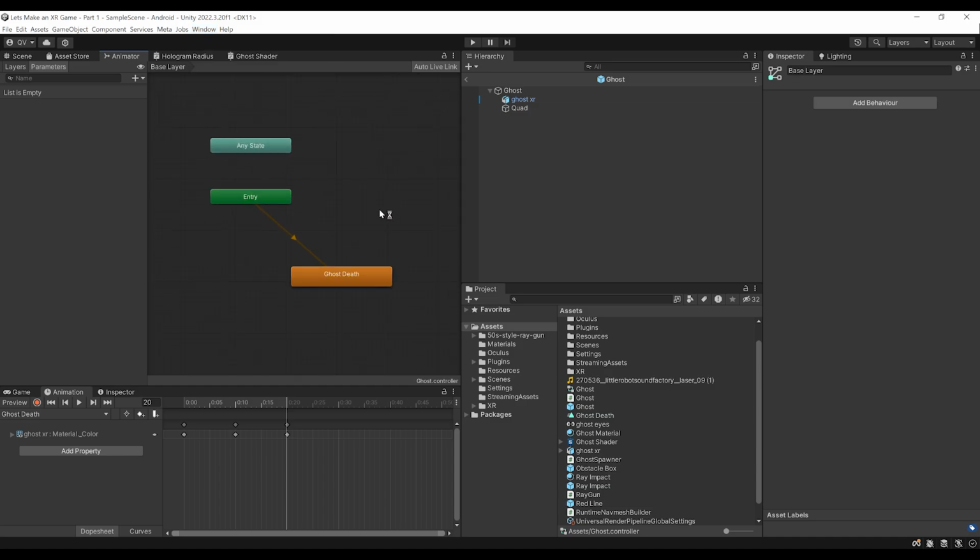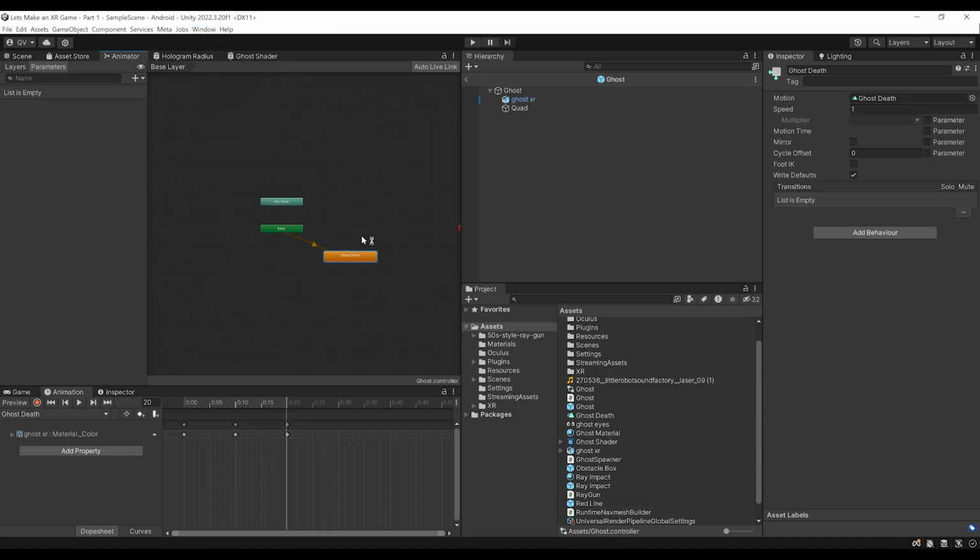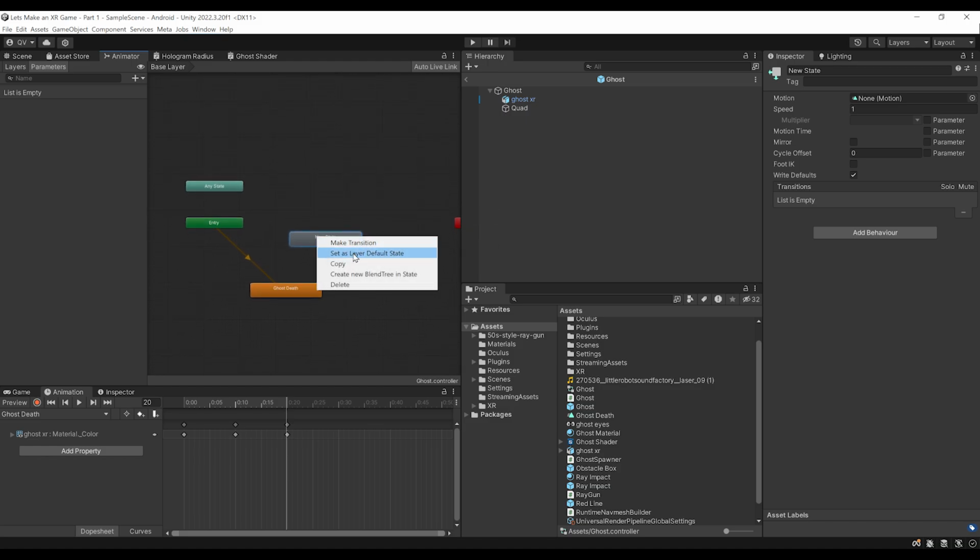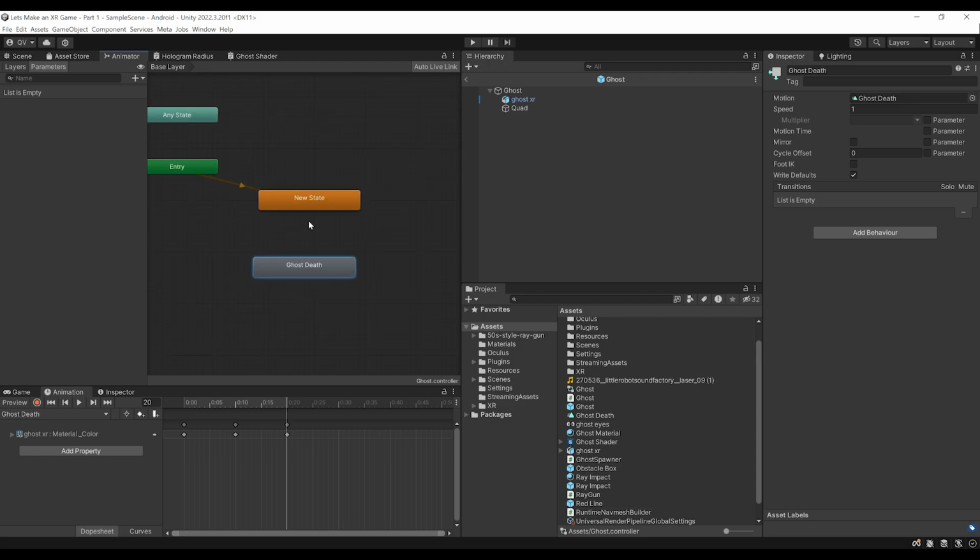So here, as you can see, by default, we have the ghost death animation, which is playing. It means that if I click on play, it will directly play the ghost death animation, which is not what we want. So instead, I'm going to create an empty state like so, which we can set as a layer default state. And now to trigger the ghost death animation, what we can do is right click and make a transition to the ghost death like so.